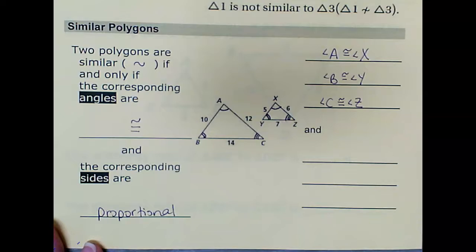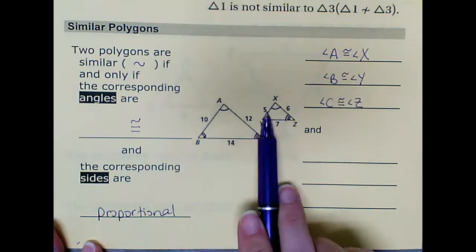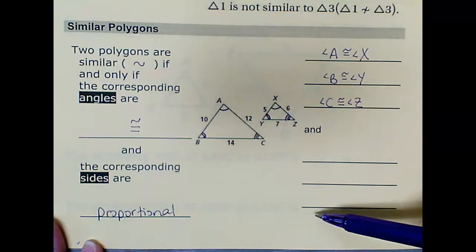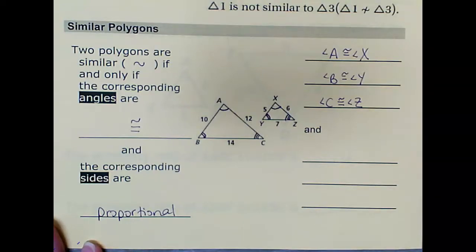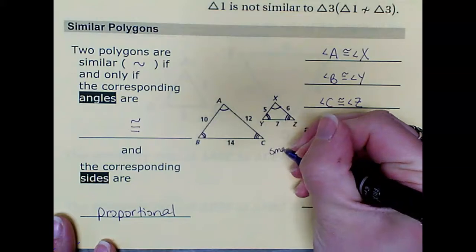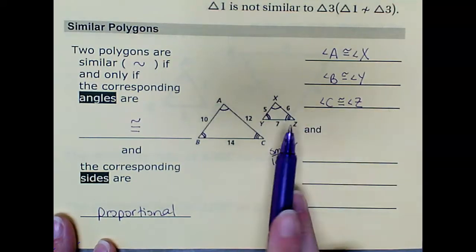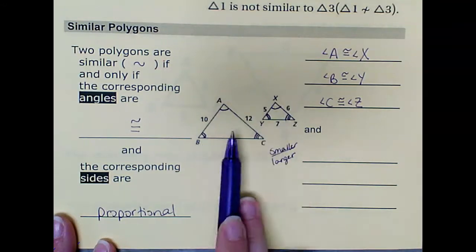Now the second condition implies that the corresponding sides must be proportional, meaning if I create a ratio of corresponding sides, maybe big side to small side or small side to big side, and I maintain that ratio throughout, and I try to figure out what all three ratios are, if they're all the same, well that means that my sides are proportional. So let's create ratios of, we'll say, smaller side over larger side. So we're going to pick a side from the smaller triangle and we're going to put it over the corresponding side of the larger triangle.